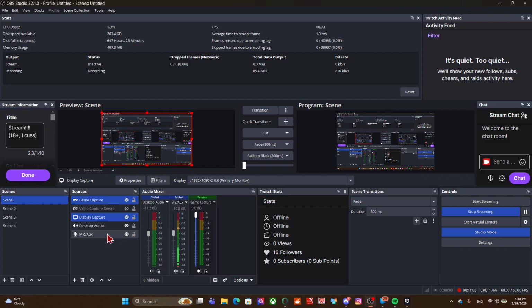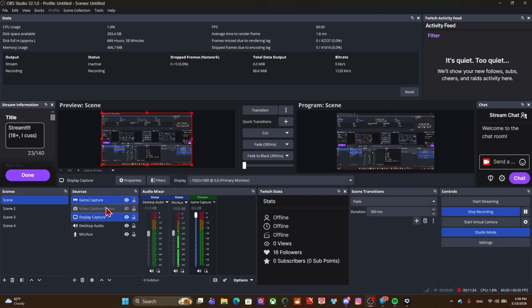And please, please, for the love of everything holy, make sure that whatever you have for your mic, desktop audio, display capture, and everything is going to be what you use frequently.